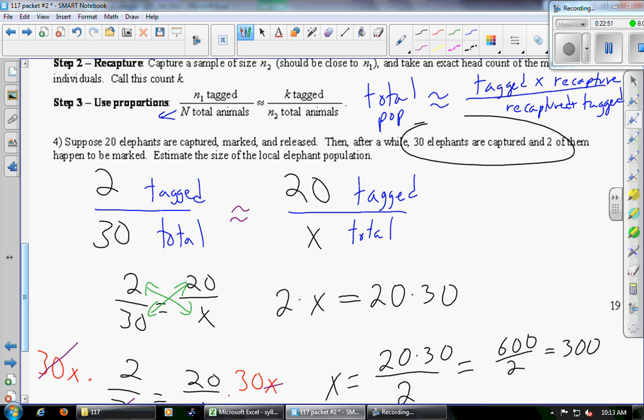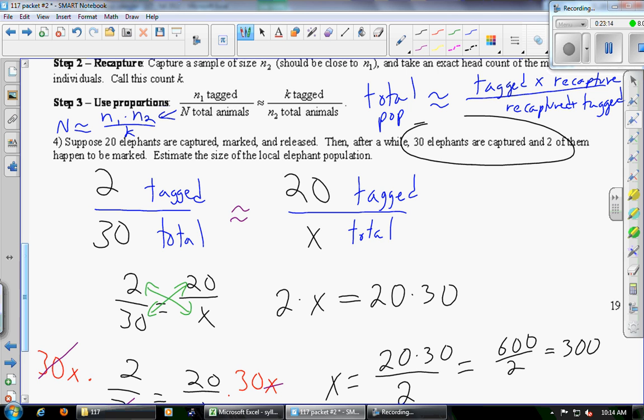If you take a moment later on to look at these letters here, I think the formula is something like this: N1 times N2 divided by K. It's easier with the letters, but you've got to know what all the letters stand for. So if you like the formula and you feel like you can figure out that formula, like on a test, then just use that formula every time you see these problems.